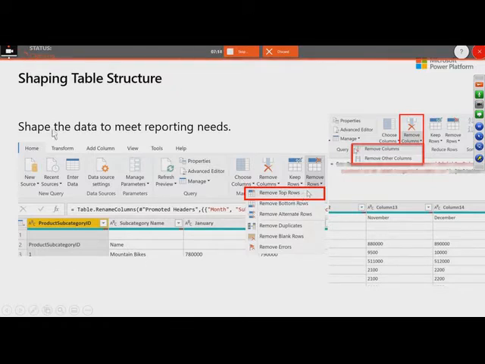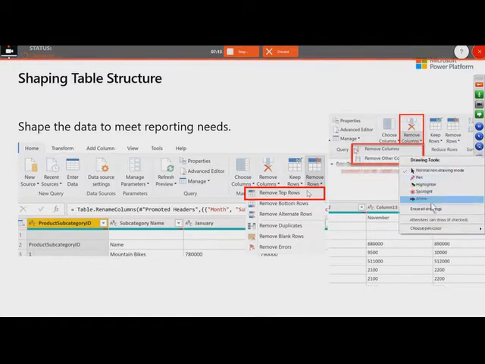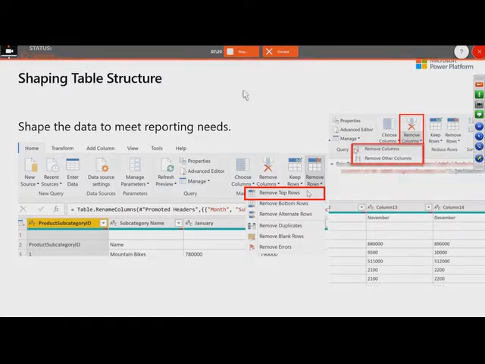So as a way of shaping your data, if you have a lot of data, maybe you have a table with some rows that are empty, or you have, let's say, a column. Let's start with column.